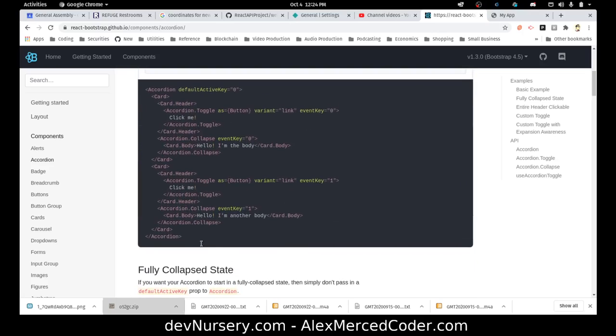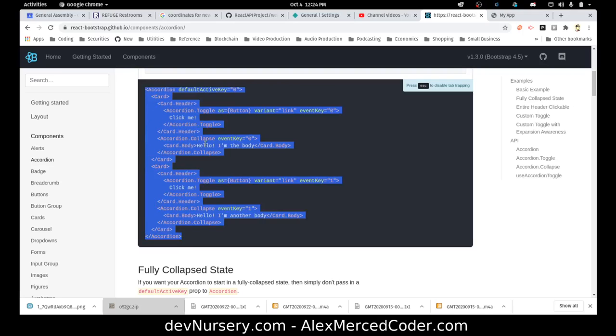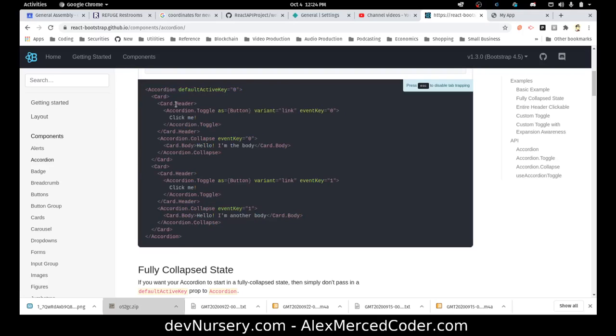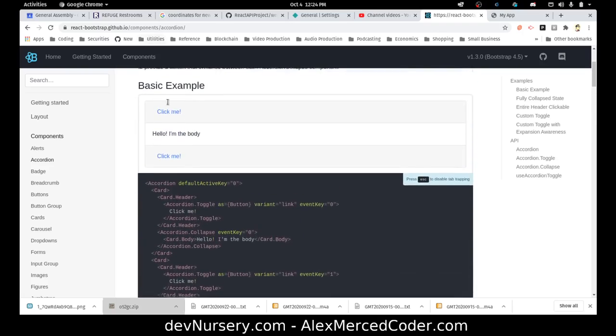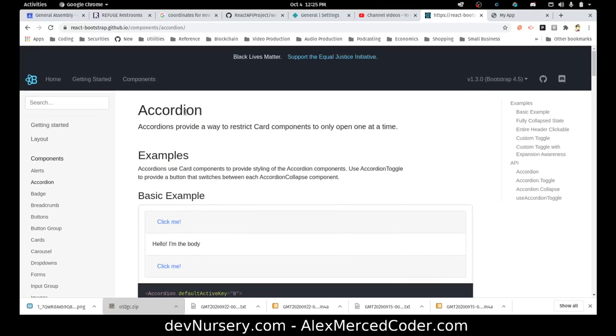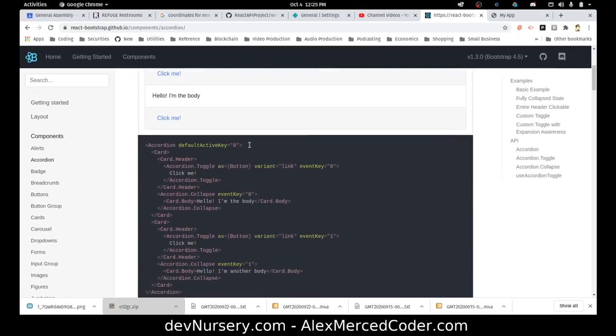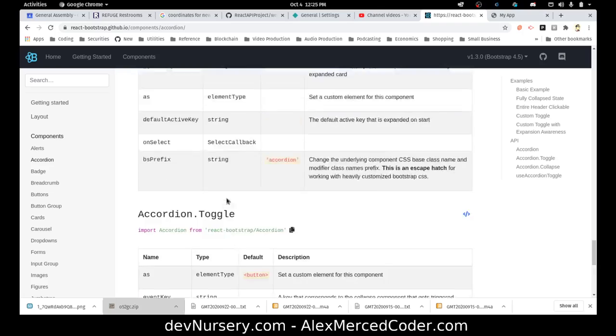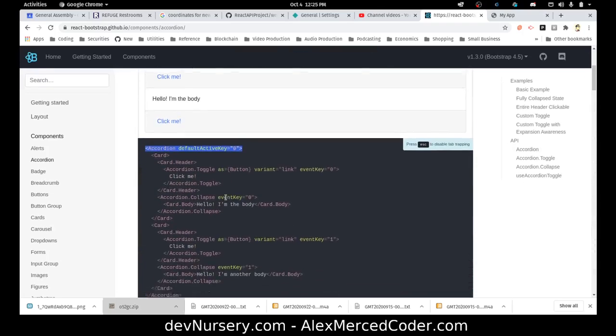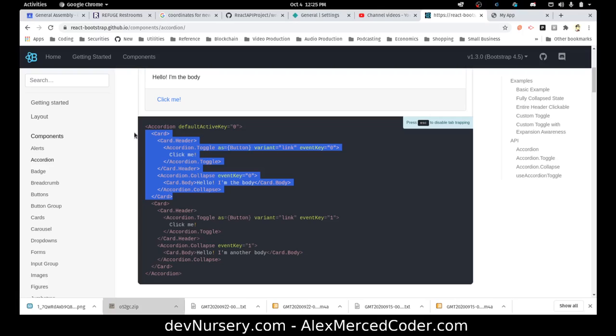So when you're looking at these example codes, you have to kind of study it and say, okay, what components are being used? Because then you have to go back and take a look at those components. This example here is just focusing on the accordion component, which is this right here. So it tells you what to do, all the documentation for that component. But again, inside that component is a card component.